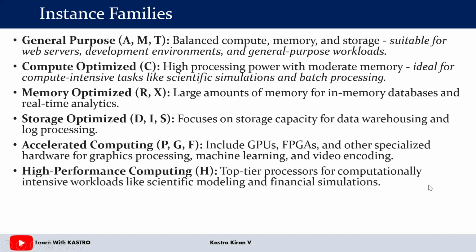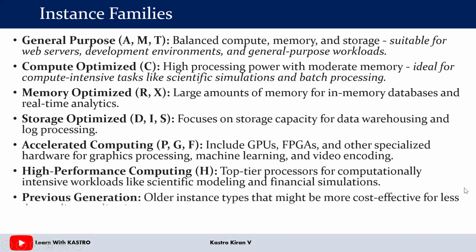And then the next type is known as high performance computing. These high performance computing instances are mostly useful when you have a huge amount of workloads. Let's say you're working with huge amounts of data sets, like a data scientist or a machine learning algorithm scientist or a machine learning engineer, artificial intelligence based. So in those cases, you are going to use this kind of instance family, which is known as the high performance computing based instance family. All the high performance computing instance families are represented with capital H.